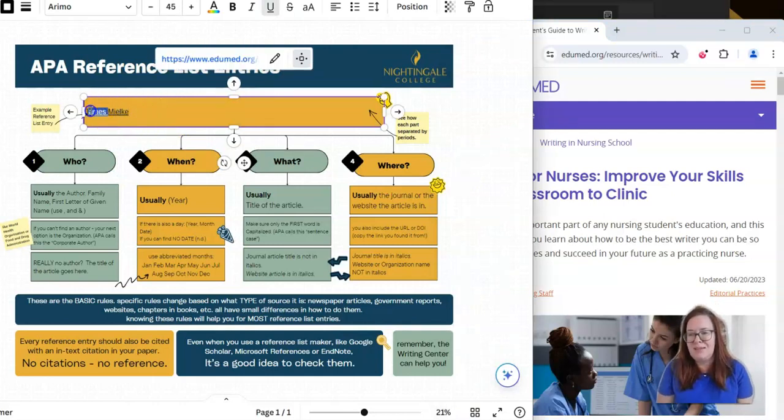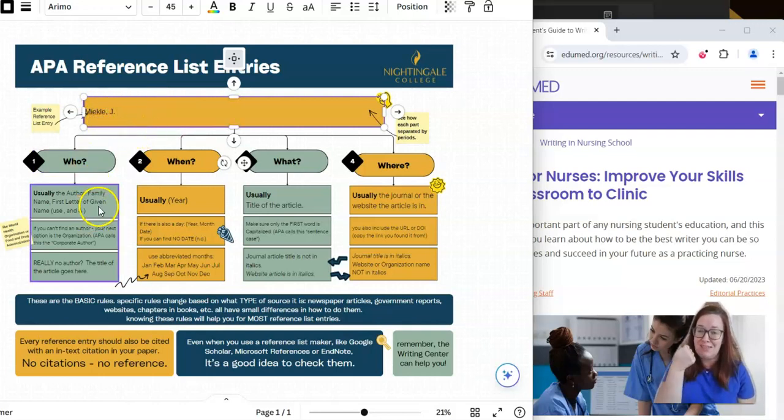But it's not in the right format. So I'm going to write it out, his family name, and then just the first initial. I've got it done. There are a couple of more things if it's not this simple for the author to do, but we'll move on to when.